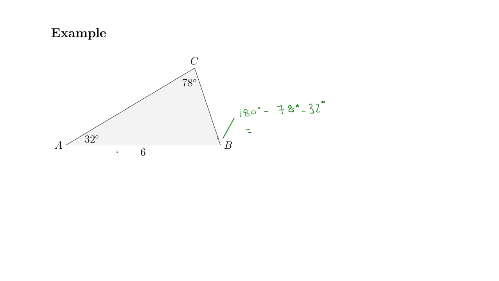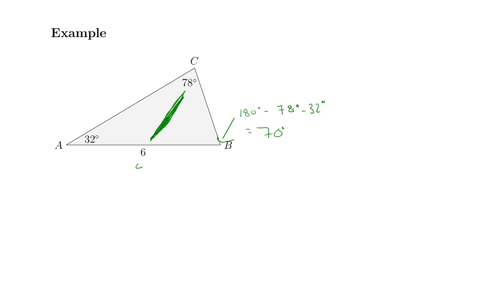Since all the angles in a triangle have to add up to 180, these two add up to 110. Is that right? Yep. So then this angle is 70 degrees. So this is really like if we had all three angles. Now we have a side length. We've got these two connected to each other. This is our side length C and our angle C.